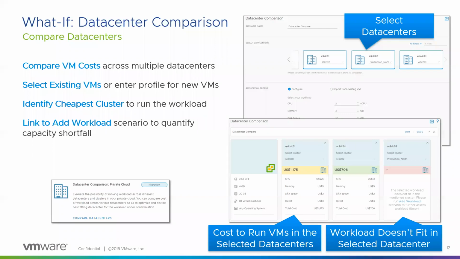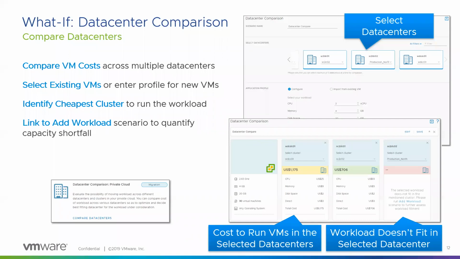All right, so what-if scenarios, just a few details here. We've got data center comparison, so I can look at the cost of running VMs between the various data centers within my environment.